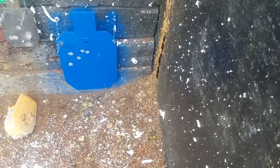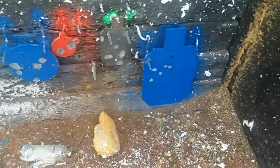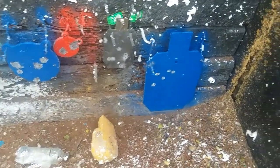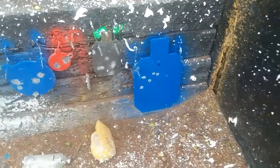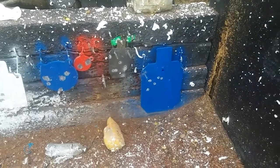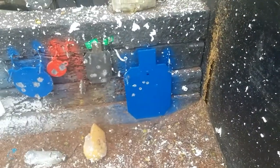I'm going to call that good, because with that adjustment, I nailed little Randy. I nailed that red one, that one, that one, that red one. Folks, she was hitting steel like crazy. So I'm going to say that's good right there. I think messing with it anymore, it's just not worth it. I think we got it about where it needs to be.